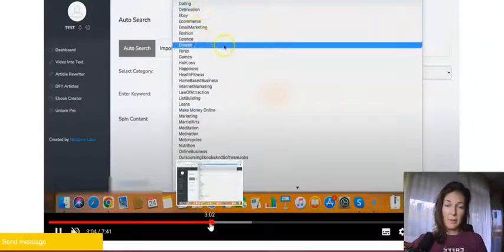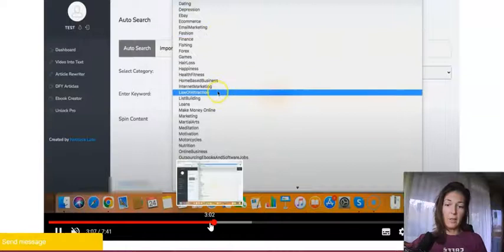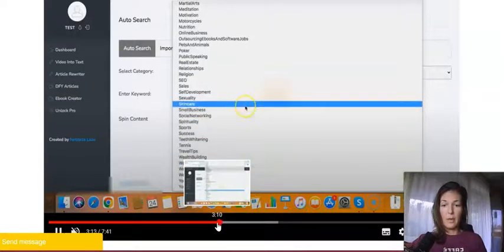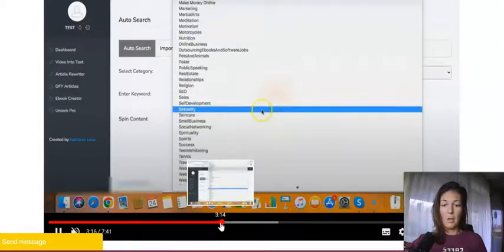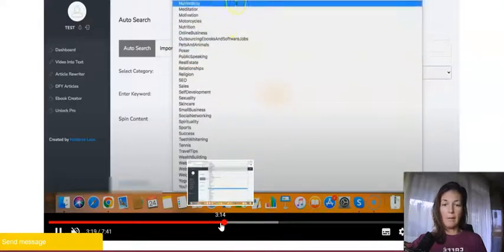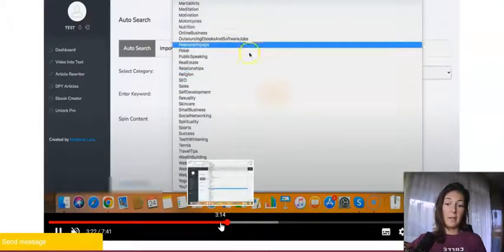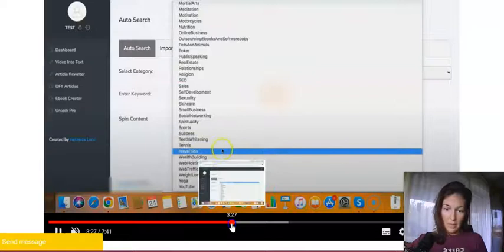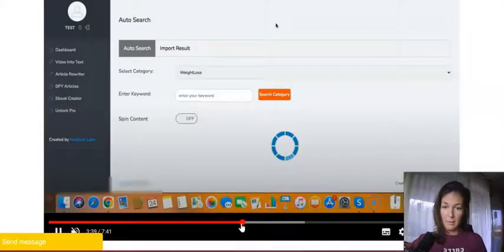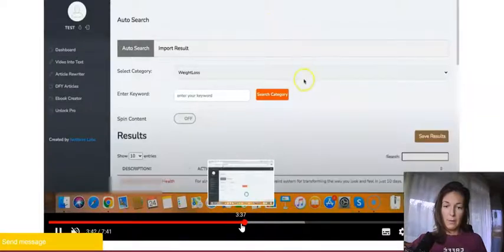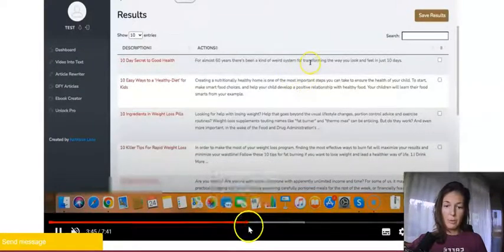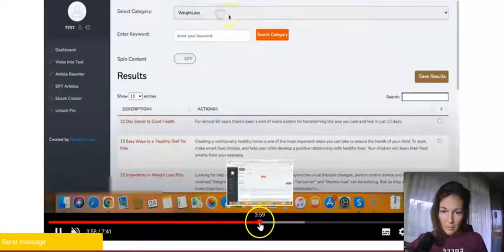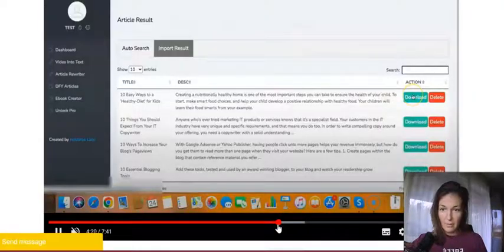Well, I'm pretty sure they have been scraped from Google or something. I'm not 100% sure, but I assume so. They may not necessarily be original. So I would definitely check them for plagiarism before I was to use them on my own website or blog. Because if it's been plagiarized, it would not be original, you would not rank, and you could actually get in trouble and get some copyright strikes as well. So, guys, a lot of factors that you need to take into consideration.